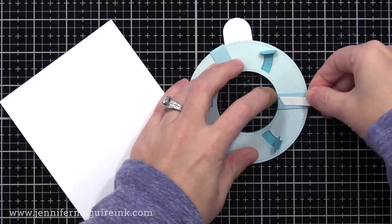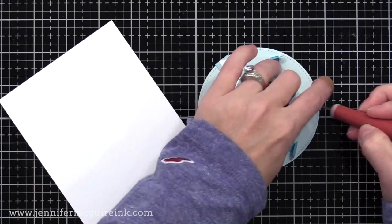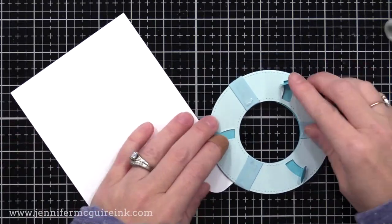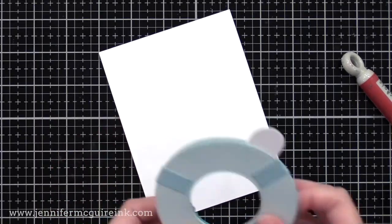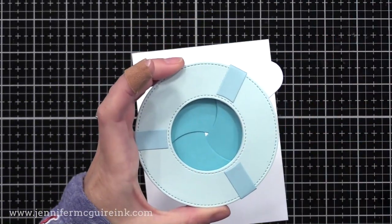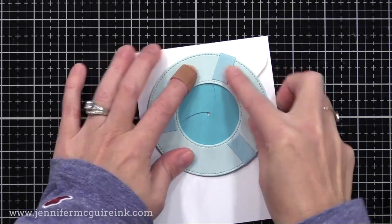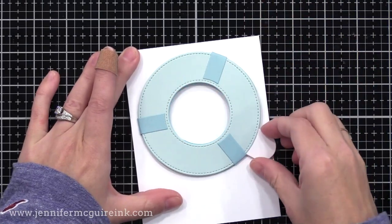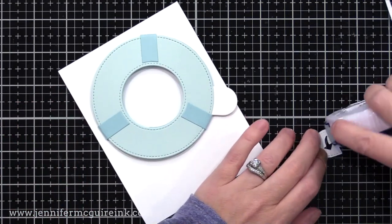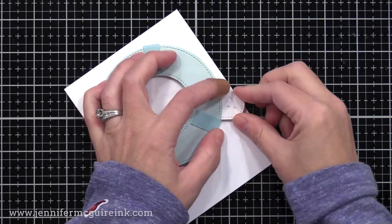Next, I'll take some strong adhesive — I like to use double-sided tape — and only put it on the connector pieces. Don't put it anywhere else. Just those connector pieces, and then add that onto your card wherever you want. When you add this onto your card, I do think it's best to have your magic iris in the closed position because we want to make sure that it'll fit in the envelope. So close up your iris and then line it up on the front of your card. Make sure the tab is kind of up towards the top corner and not hanging off the card. So now when you pull this tab, it opens up to reveal whatever you want inside. The final touch is the little decorative die cut for the tab so the recipient knows how to turn it and open up the interactive feature.